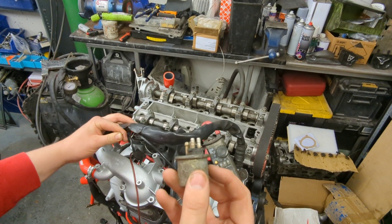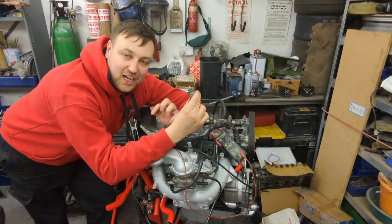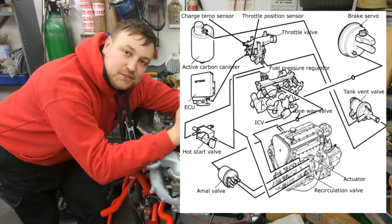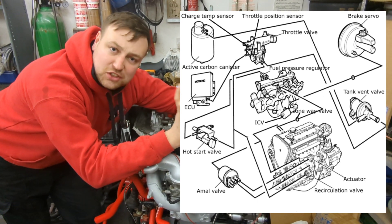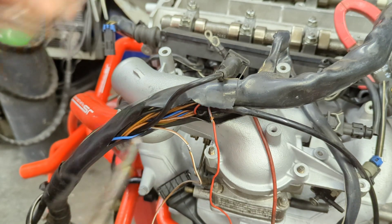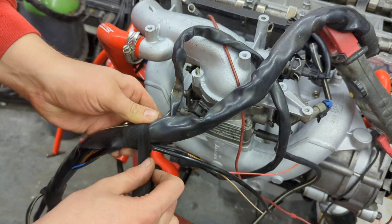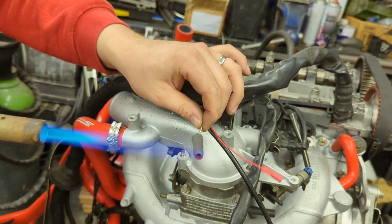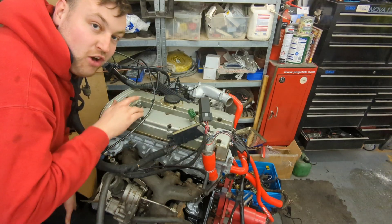I've got no idea why it's been cut off - I can only assume it's something to do with how the ECU was mapped. The AMOL valve is basically an electronic solenoid which bleeds air off the turbo wastegate. The pressure side of the turbo goes to an actuator with a spring in it that opens at a certain pressure and stops the turbo from building further. If you put this solenoid in series and bleed that pressure away, it keeps the wastegate open for longer and gives you more boost pressure. The ECU basically controls boost and overboost whenever it wants - quite a cool thing.